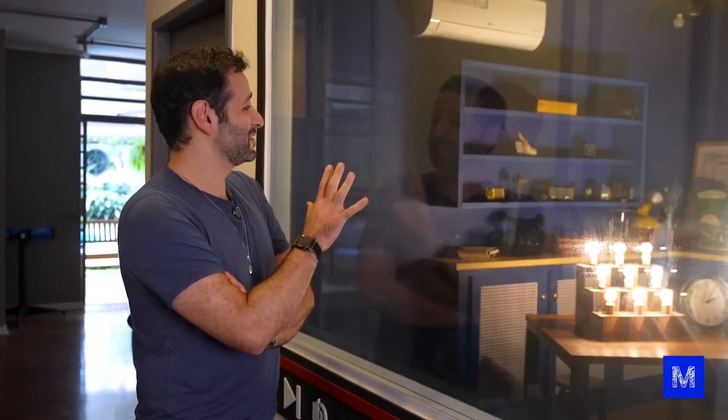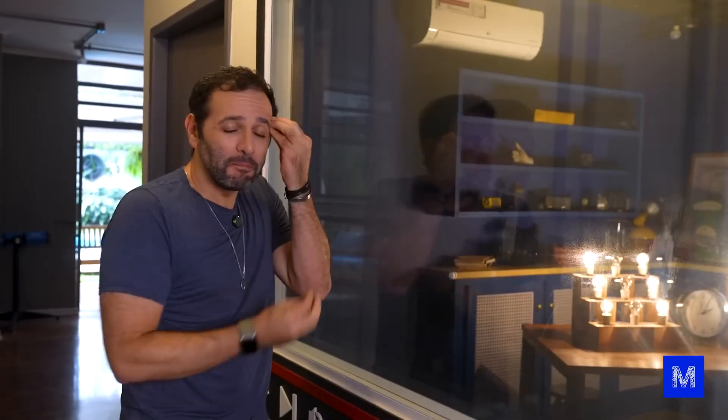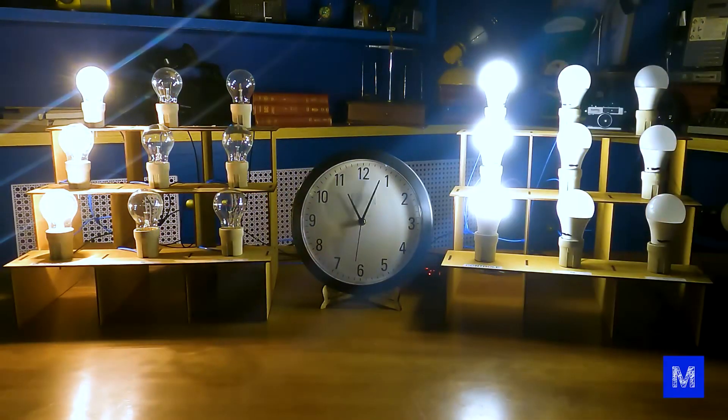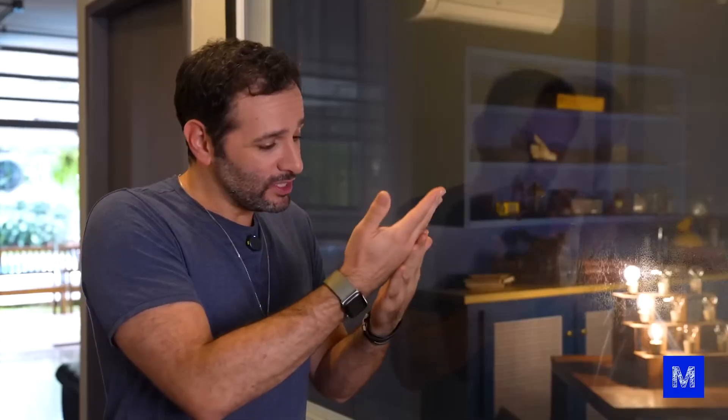It's been almost 24 hours that these lights have been blinking and we left the camera recording so if they stop blinking while we're not here the camera can catch it. But I just realized a serious math mistake: the camera is taking a picture every 60 seconds as a time lapse. But if the picture is being taken at the moment when the light is off, the light will always look like it's off in the video. To solve this, set an odd time interval instead of an even one like 60 seconds — with an odd interval it will record alternating frames with the light on and off, so when it turns off permanently it will be noticeable.